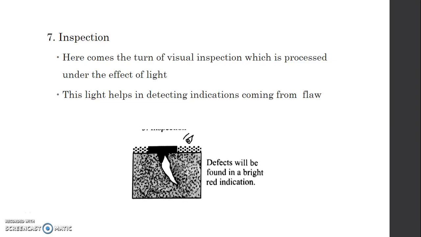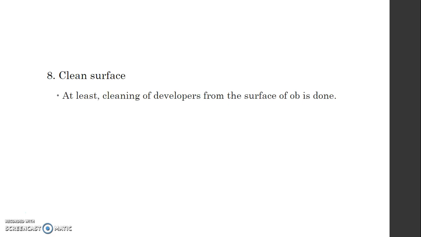Right. The orientation we can visualize in the top view through the naked eye. But the depth of the defect we can judge based on the quantity of the penetrant which is available on the surface, right? If there is a small crack, then a small amount of penetrant is available. If the crack depth is high, then a lot of penetrant is available on the surface, right? So after finishing this, we have to clean the surface, right?